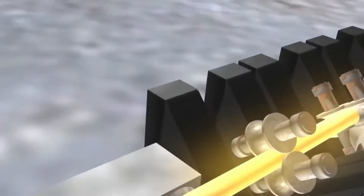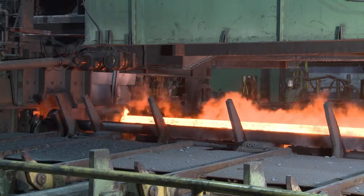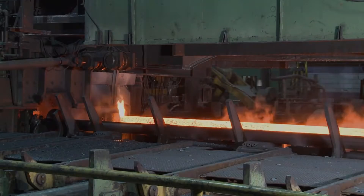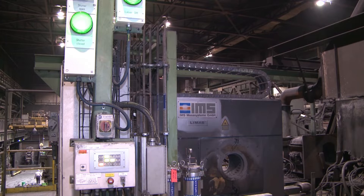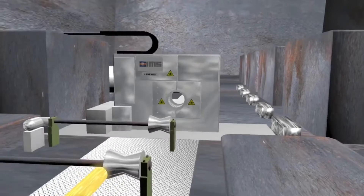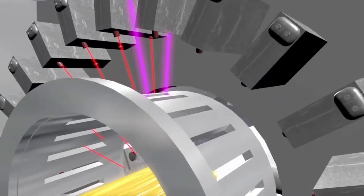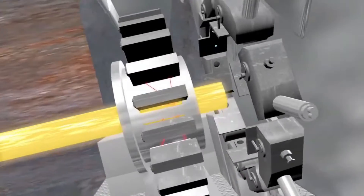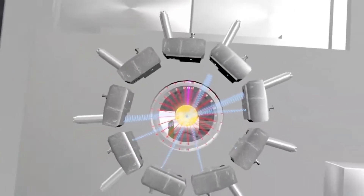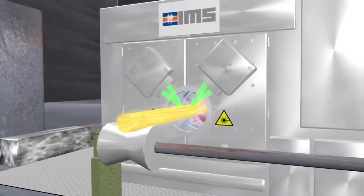A mill extractor then decreases the tube's outside diameter further as it extracts the tube from the mill while the mandrel is withdrawn. The pipe now enters a wall thickness gauge where it is scanned by 24 laser beams. The laser beams are triangulated off the pipe surface and provide 12 separate outer diameter measurements. Additionally, there are nine separate radiographic beams that intersect the pipe to give mill operators nine separate wall thickness measurements over the length of the pipe.